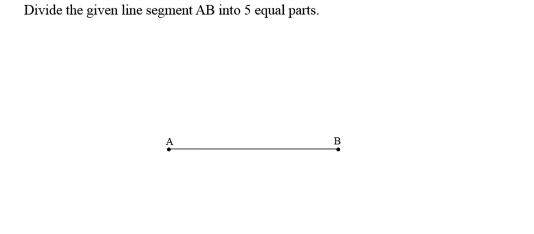We're going to partition or divide a given line segment into a certain number of parts. In this particular case, the number of parts that we want to divide our line segment into is five equal parts. What we're going to do is start by looking at one end of this line segment. I'm going to take point A. From point A, I'm going to construct a line segment that is about the same length as segment AB, maybe a little bit longer than segment AB.